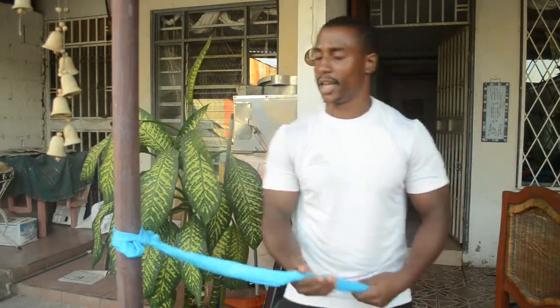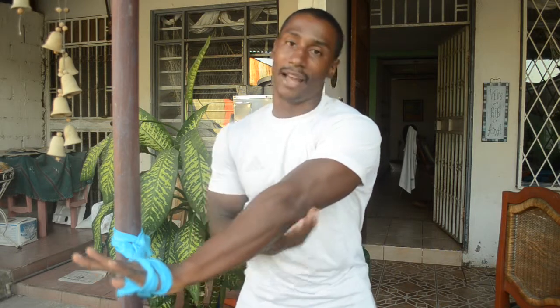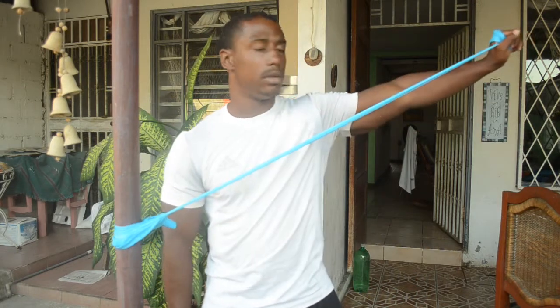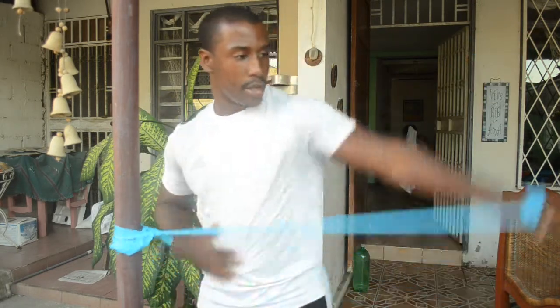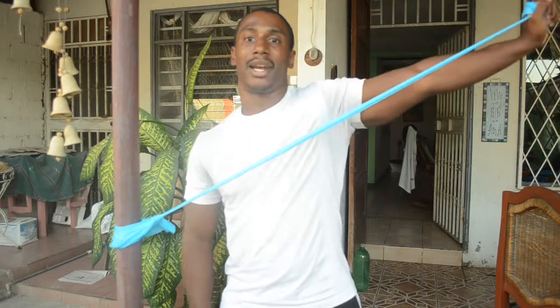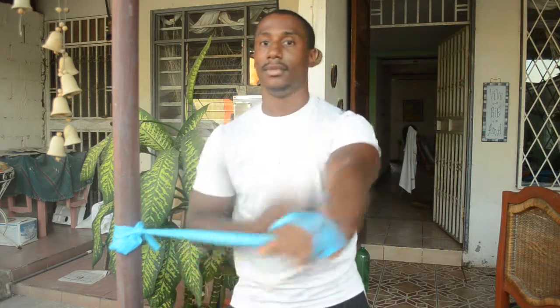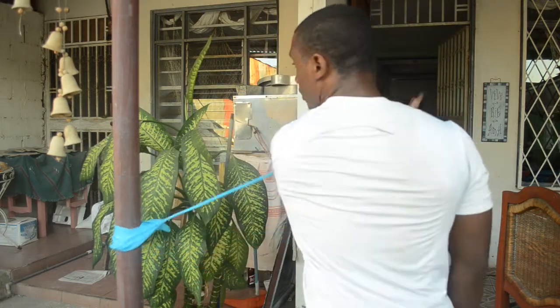These next two are a little bit trickier. You've got your TheraBand ready to go. We'll start with exterior again. Now you want to extend your arm out, have everything straight — that elbow straight, just like in gymnastics. You want to move it out and away from you. A lot of people want to go up like this, kind of like Iron Man — you don't want to do that. You want to keep your arm out and in front of your chest. You're working that deltoid and the rotator cuff right there on your shoulder. This is like fruits and veggies for your shoulder. All you've got to do is turn around and do it again, and now you're working the same muscle just in a different way.